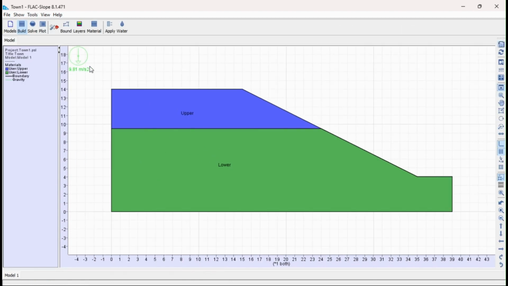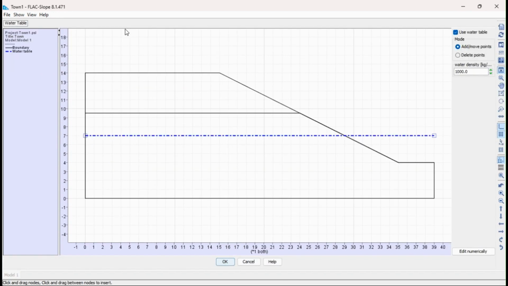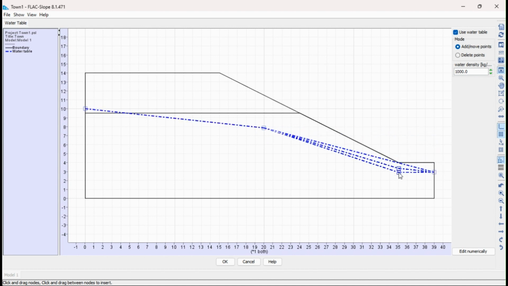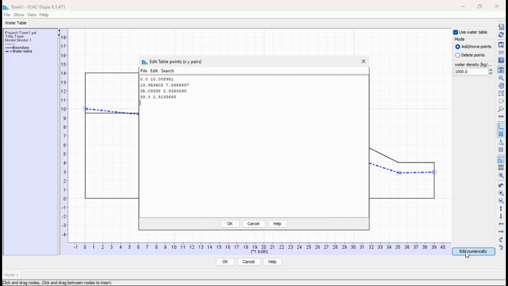And now I'm left with the addition of the water table, so I will choose the water table and plot it at somewhere this point at 10. This is the point I want, and this also somewhere at 8, this point at 3, and this point also at 3, but I'm not sure where these points are exactly, so you can edit it numerically.